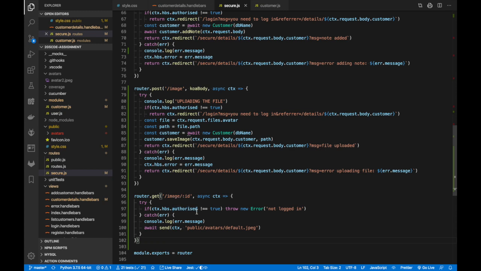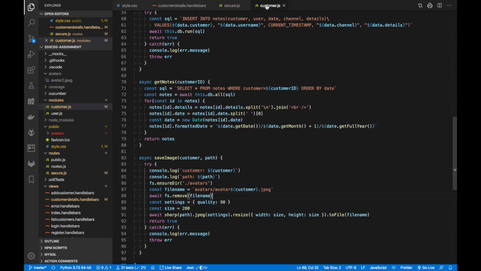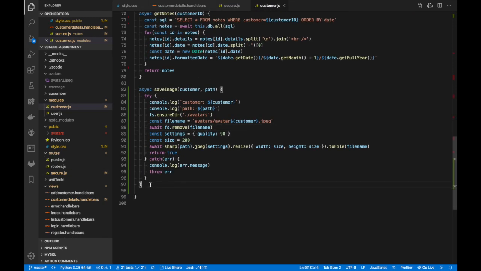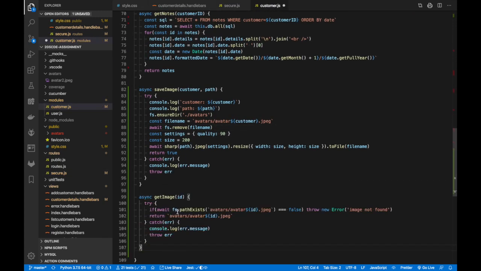To do this, we need to have a module to handle retrieving the images. So in the customer module, we're going to have another function. We've got saveImage. We're now going to have getImage. If the image you're looking for doesn't exist, we're going to have an error. Otherwise, we're going to return the name of the image that we want. So how are we going to use this? We use it in just the same way as we did with any other function.